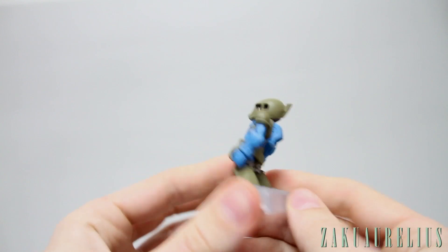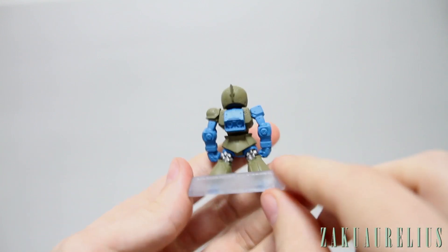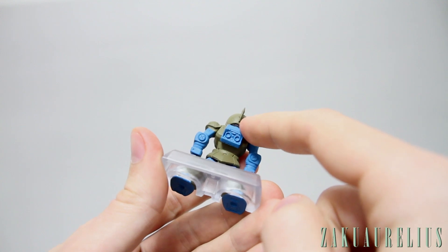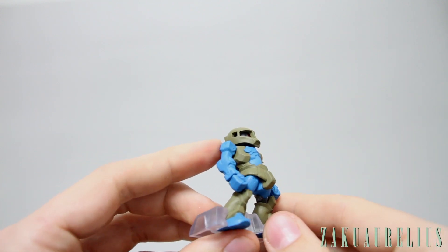But anyway, out of the box this is what you're gonna get. It's pretty cool — mostly just in this blue and green. As you can see on the back there's a little bit of silver on the back of those leg joints, and a little bit of gray underneath, and then inside the head is kind of blackish gray in there.